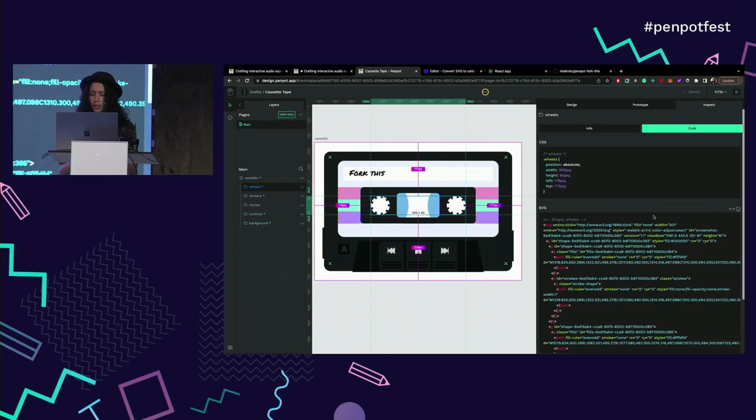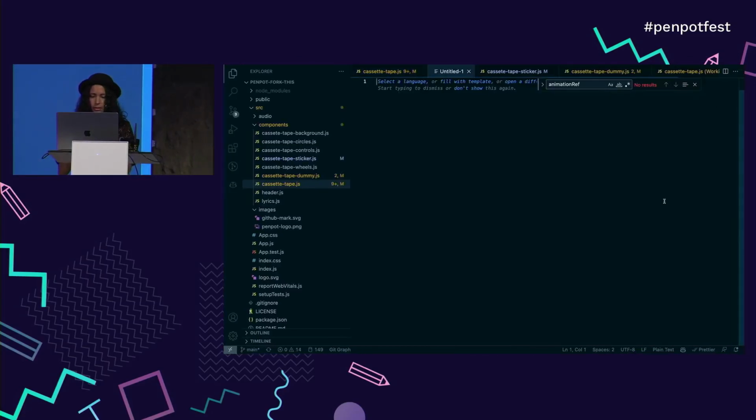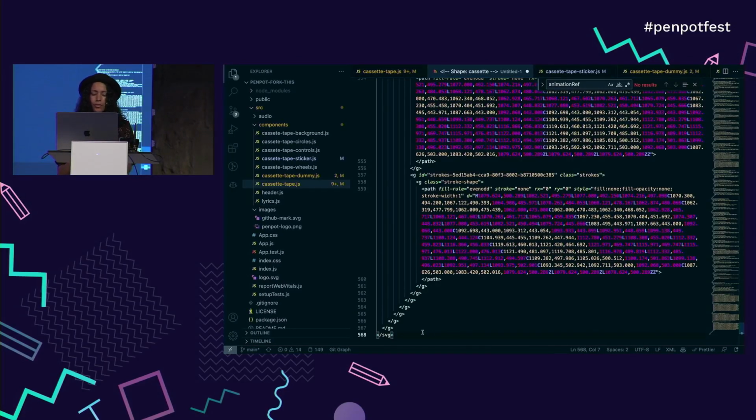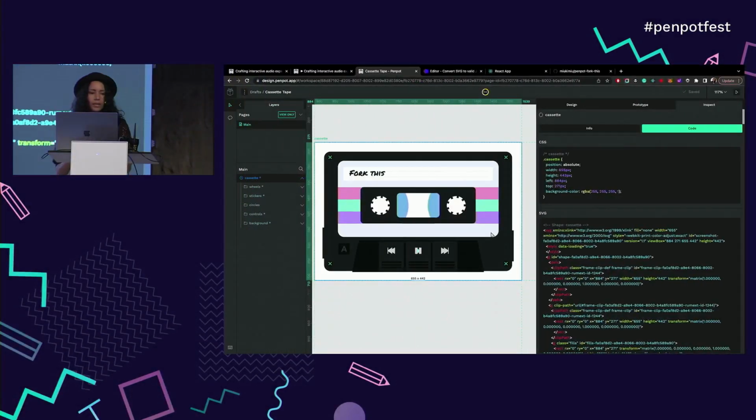I can open more, and I have this code, right? So the first thing is I have all of these SVG with everything. If I was going to copy this and add it to a new file, it would have 568 lines. So it will be a lot of code, and it will be too difficult to create the animation. It's just a very big file. So I prefer to split.